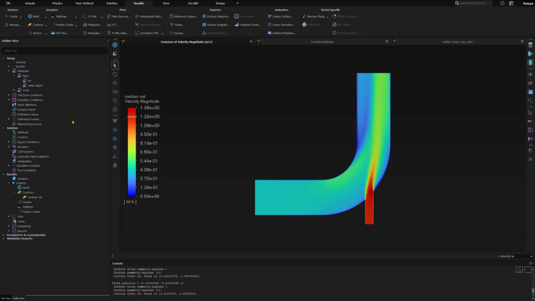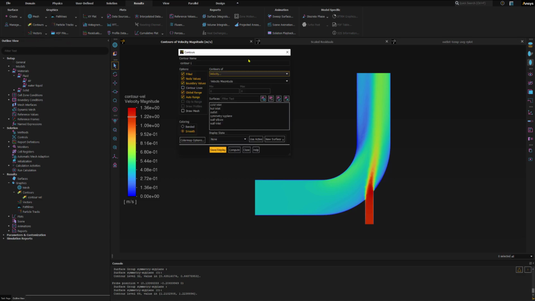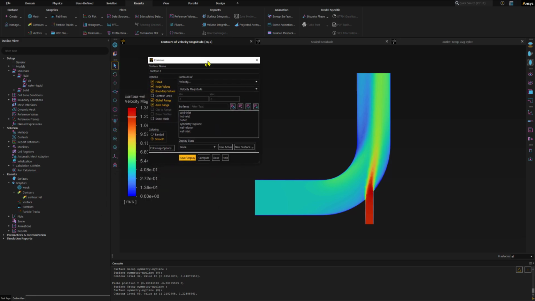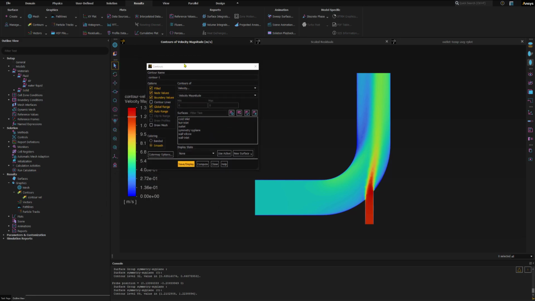Again, I'm going to create and display a definition, but this time for the temperature contour on the symmetry plane. So again, in the results, graphics, and contour, I will select a new contour here. For the name, I will call it contour temperature.